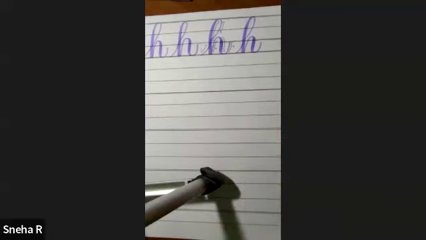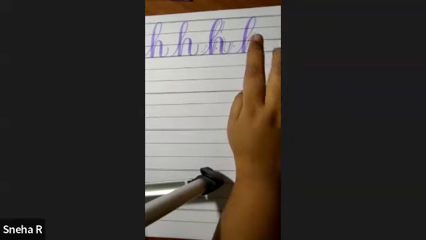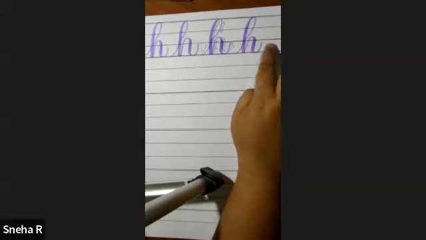Okay. The loop can be bigger. The loop is very small. The loop can be bigger. Can you try once? Just remember, whenever you're doing the ascendant loop letters, either both the loop and the center part should be of the same size, or the loop should be bigger. It's the only two options. Okay. The middle part should not be bigger.